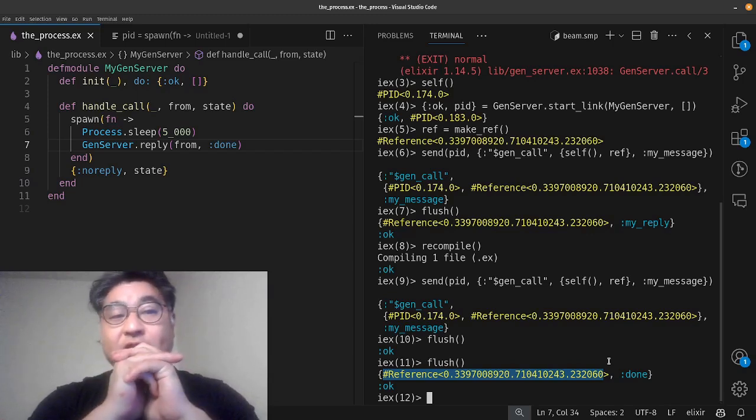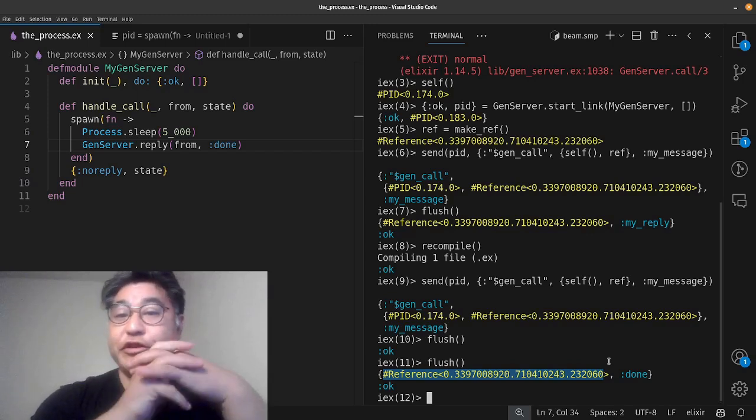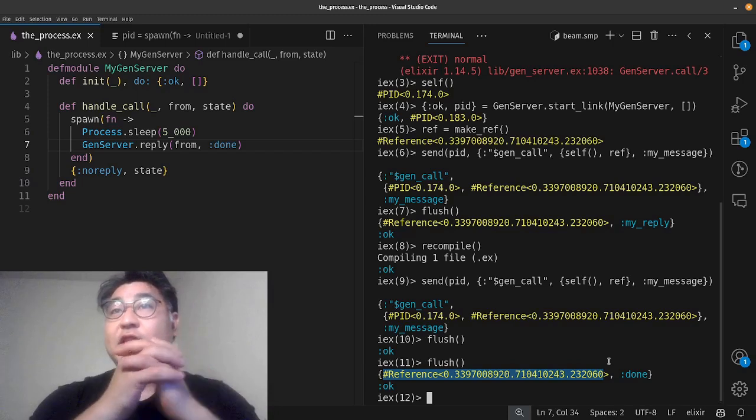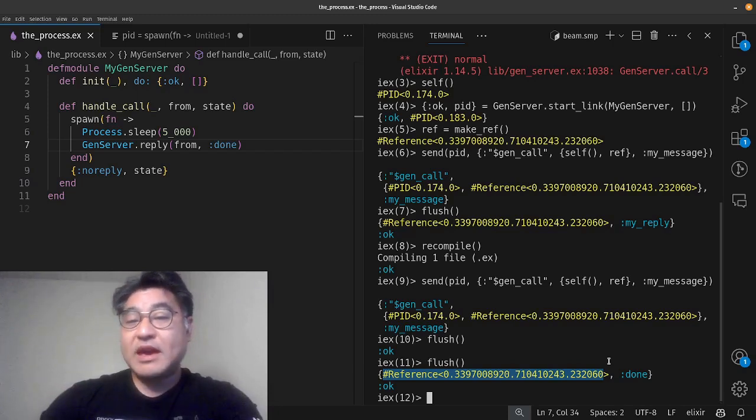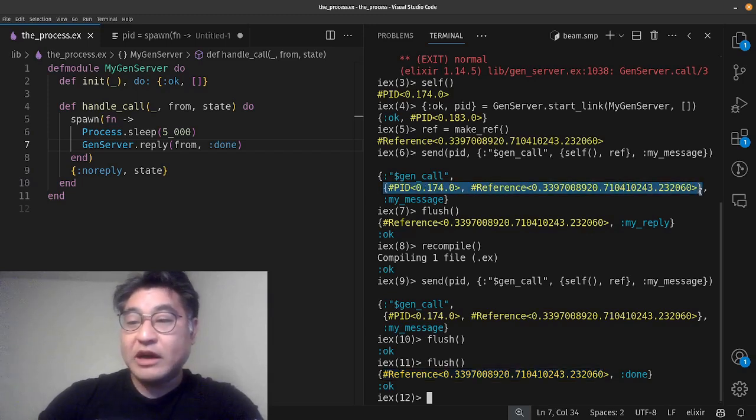Now, one thing I didn't tell you is that I'm running an older version of Erlang, specifically Erlang 23, which makes some of this stuff look simpler. In particular, this from piece has only a reference as its identifier to match up with what we sent before.